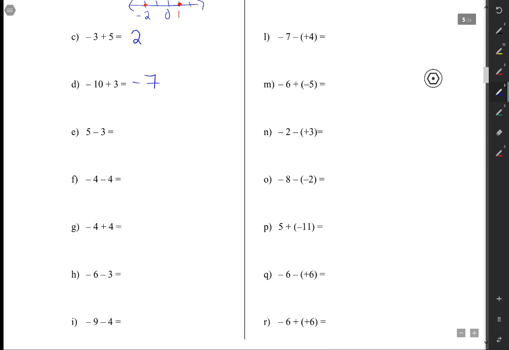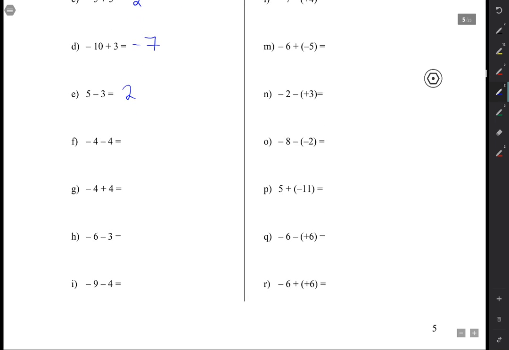Now we have 5 minus 3. That one's a bit simple. That would just be a positive 2. Minus 4 minus another 4. So I'm just going to put 0, 1, 2, 3, 4. This is at minus 4 here on our number line, and we are subtracting another 4 from it. So we're at minus 4 and we need to subtract 4 from it. When we're subtracting, we go more to the left on our number line and we're going to go 4 times. 1, 2, 3, 4. And yeah, I didn't leave enough room for this, but that would land us at minus 8.